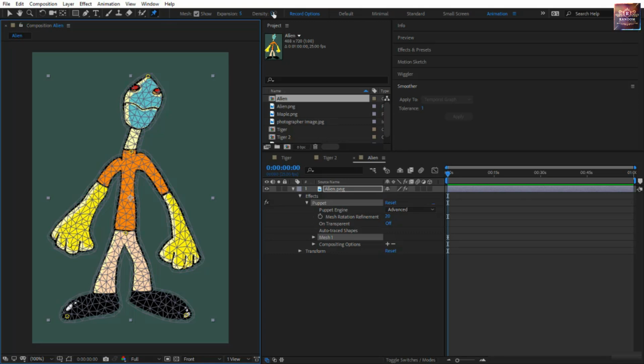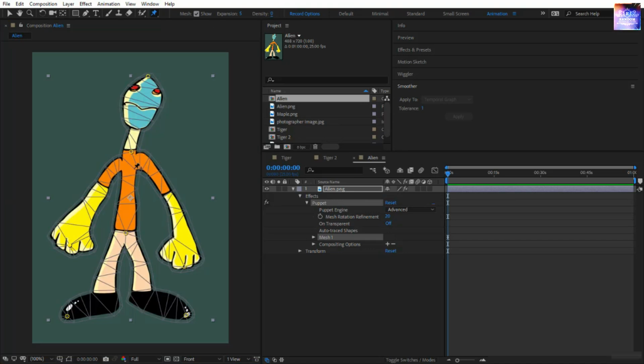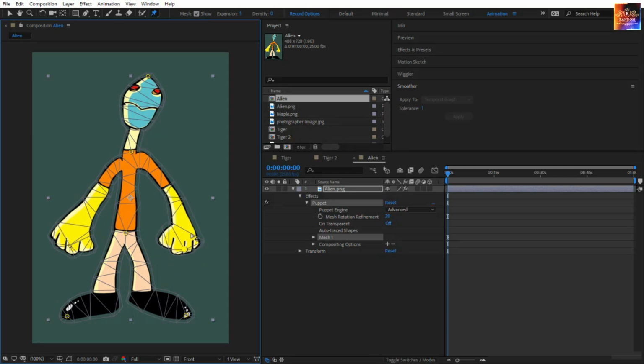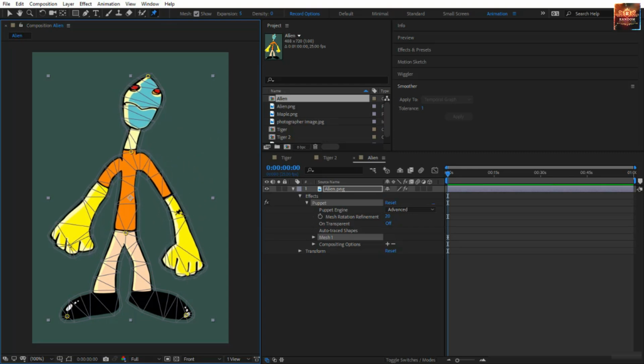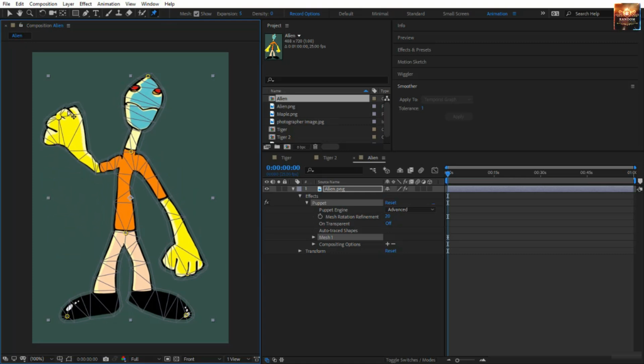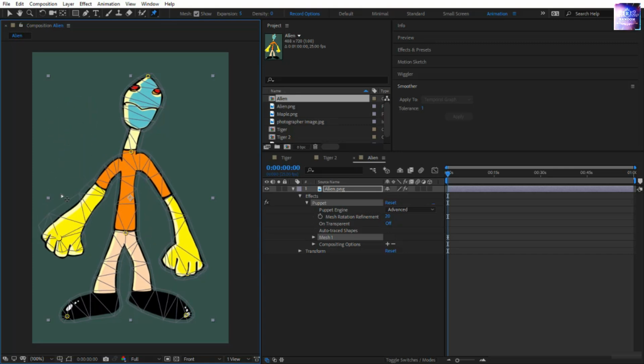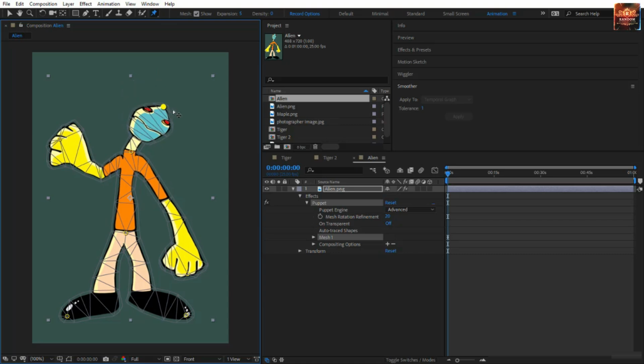Let's reduce the density. I will exaggerate and take it to 0. Now, you still have some triangles all over the place. Of course, you still have a mesh. But now, if you move, notice how coarse or rough the deformation is. You notice here it's almost going into rectangles and stories like this. So, having fewer triangles will make the deformation a bit coarse with some straight angles that maybe is what you want in your animation. Okay, guys, don't take it like, no, I want 12. Maybe this is cool for you. I don't know. Here, look at the head, how it's transforming. It's not bad, by the way.